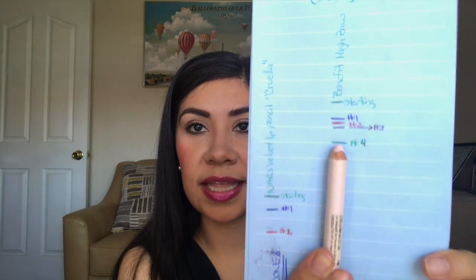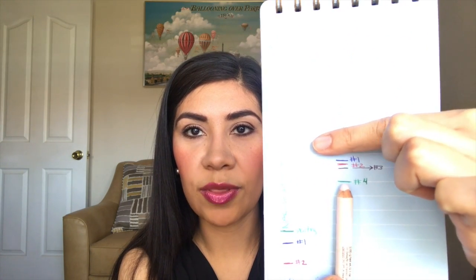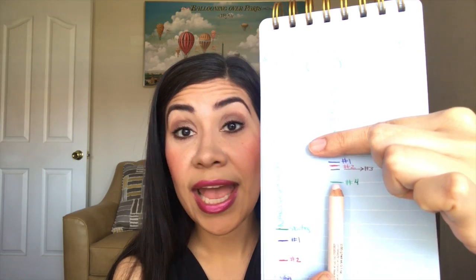Then for the item that I have a love-hate relationship with — it's this Benefit High Brow pencil. And I no longer have a love-hate relationship with this product. Now I have a like relationship. I don't really love it, but now I've found a way to make it work, and this is again thanks to you guys. One of you guys recommended for me to use this as a highlighter, and that's what I've been using. Last time I was at that black line where you see that number three, and compared to the previous updates, I have made quite a bit of progress. And I haven't been using this every day, so if I am really dedicated and use this every day, I can finish it fairly quickly.